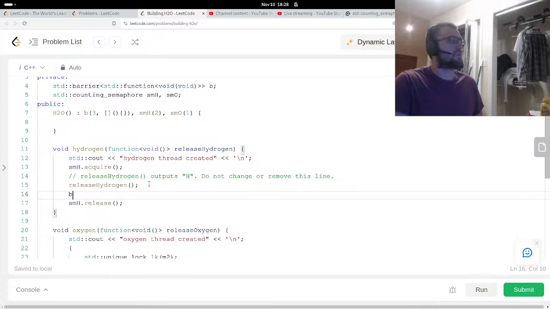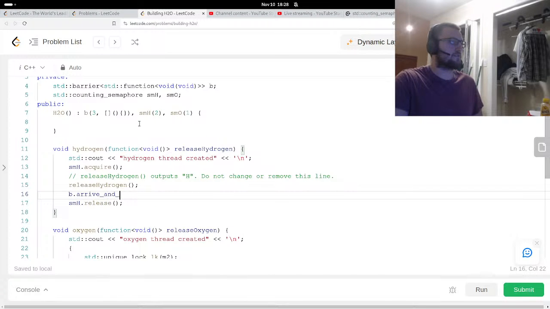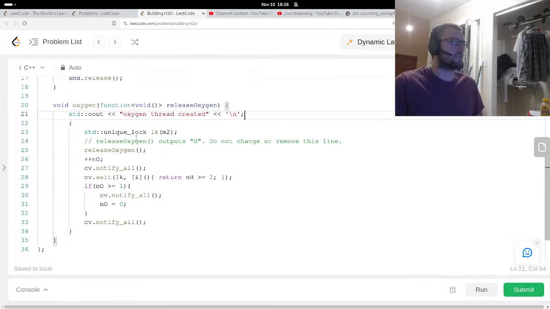And there's also the barrier, arrive and wait. Yeah, so 2 of these will acquire and 2 will arrive, release their hydrogen and arrive. 1 of these on the other side should acquire simultaneously.